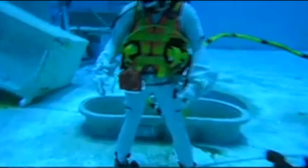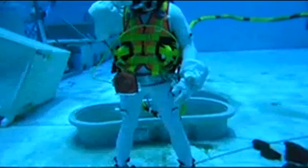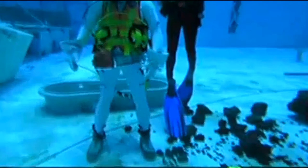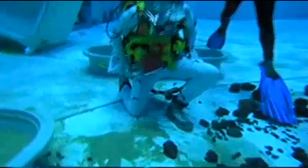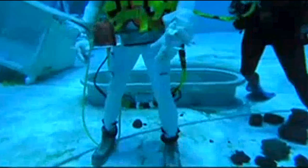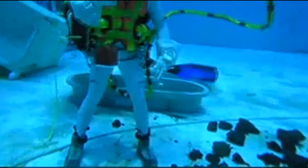Now we're going to do, as high as possible, a vertical lunar jump. You can repeat that once more. Alright, final mobility test — if you could kneel down on one knee and lean towards the ground, reaching for a rock, and lean on the side of your tool — just like that. Any impediment to that movement? So now if you can return to standing. Rate the stability of the tool while attached on a scale of one to five, one being very stable, five being very unstable.